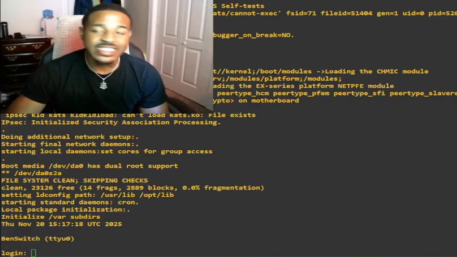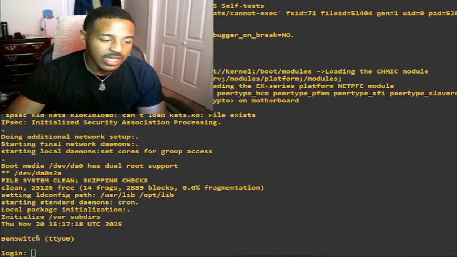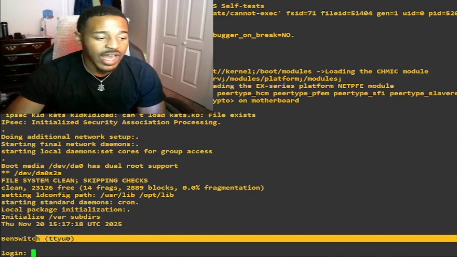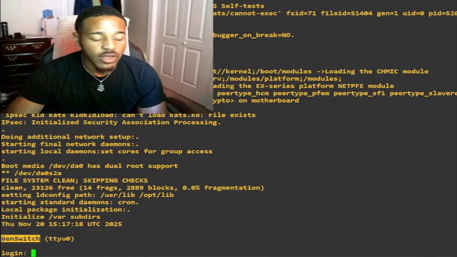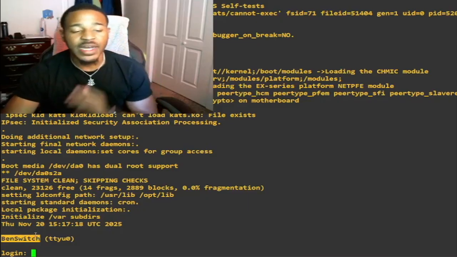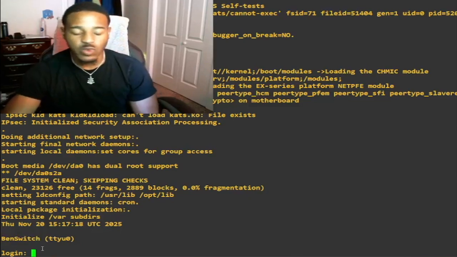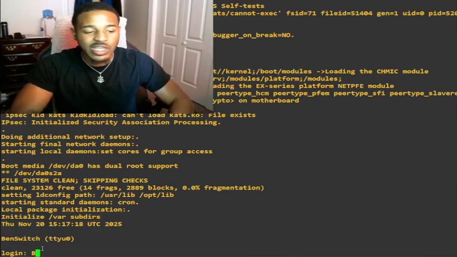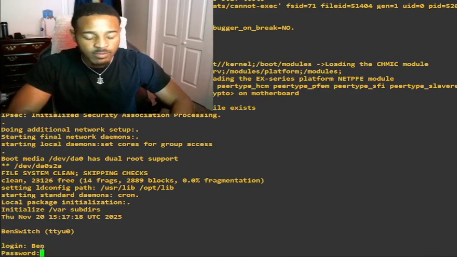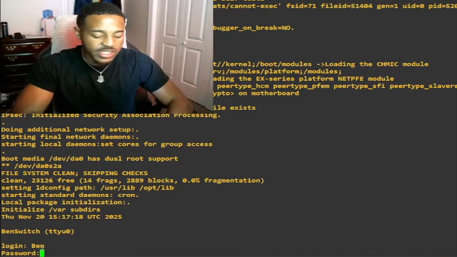So our device has now rebooted, and if we take a look at our switch name, we can see that we are not within the initial configuration from our zeroize command, because our switch has its name, which is Ben switch. So let's log in as that user that we created. Let's type in Ben, and then type in our password.